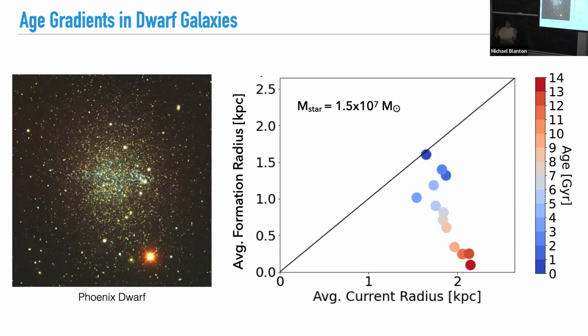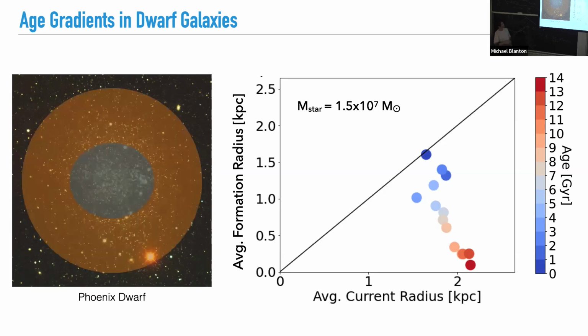And this is true whether you're talking satellite dwarf galaxies, dwarf spirals, dwarf irregulars, dwarf transitions, it doesn't matter. Whatever dwarf you're looking at, it's got younger stars sitting in the center. And you can kind of see that here. This is an image of the Phoenix dwarf galaxy, and you can see that it's got lots of blue young stars sitting in the center, and then most of the stars in the outskirts are redder. And if you can't see that, I'm just going to guide your eye. It looks like that.